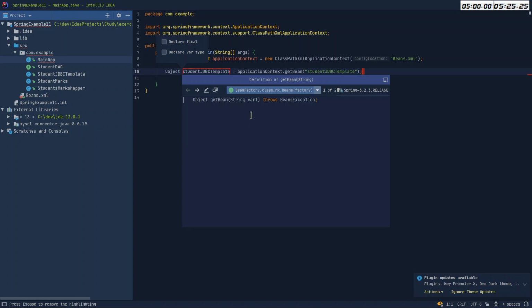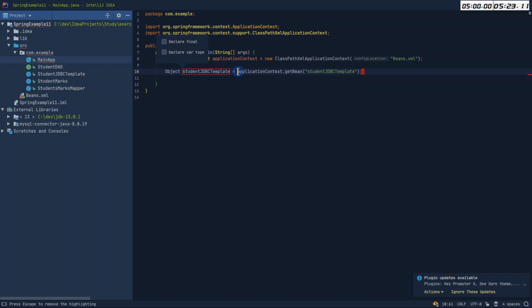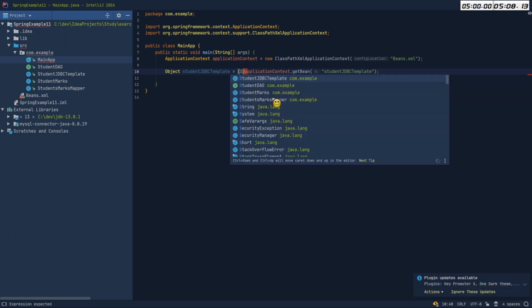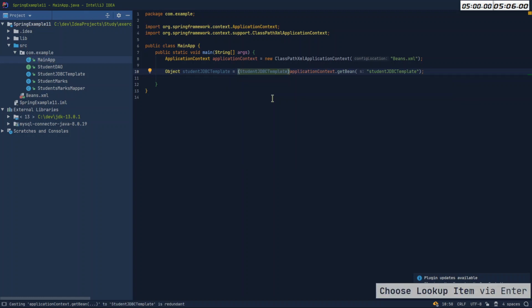So we will convert it, we will cast it to the thing which we want, and that is student JDBC template. Here we go.